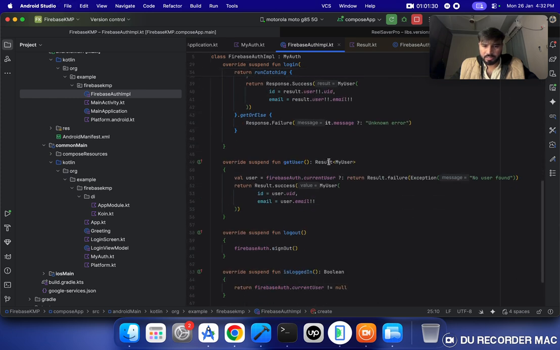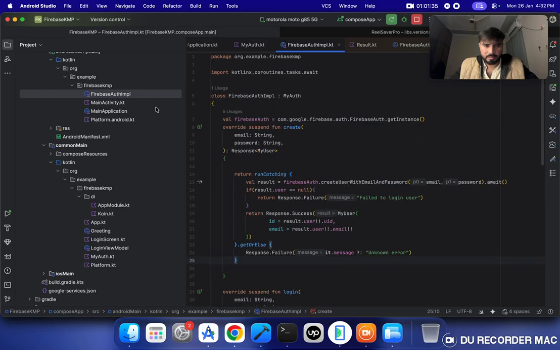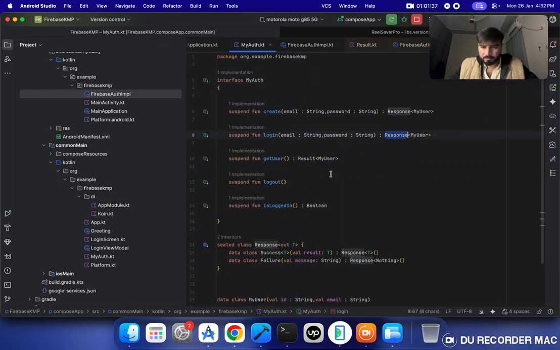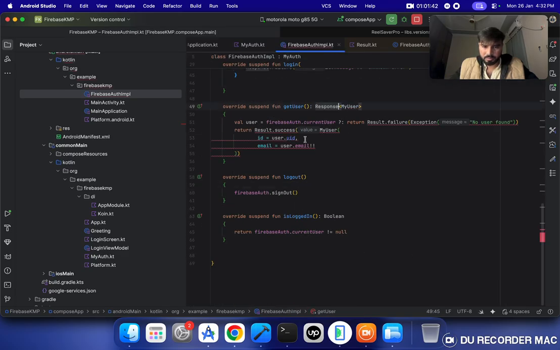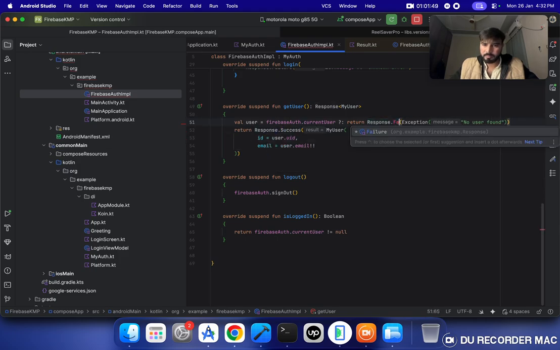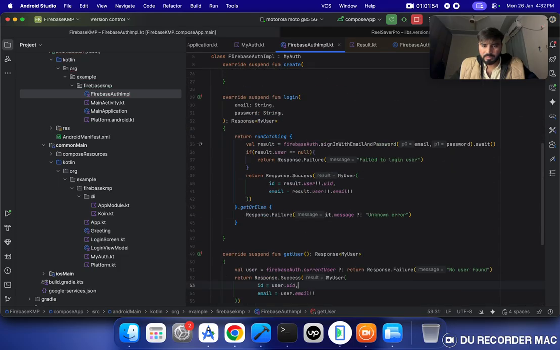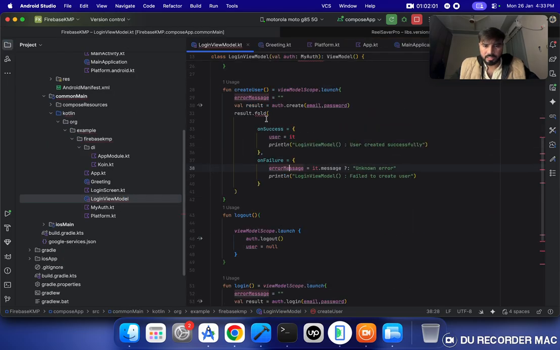Okay, fine. This getUser, we have to update it as well to use our own response class. So back response. This is a bit tricky on the iOS side to use the shared code, so we have to update it as well instead of fold.